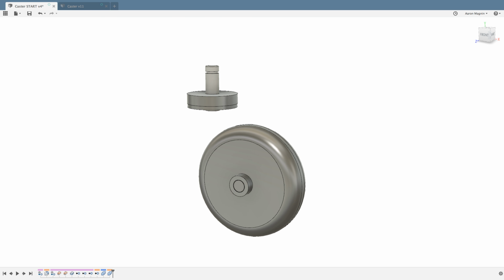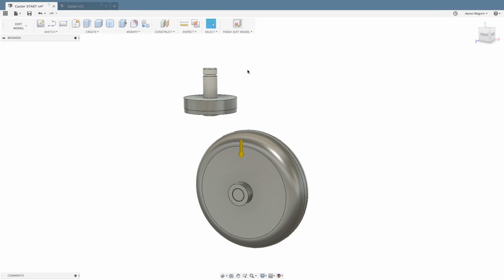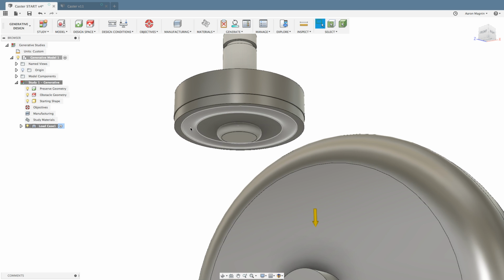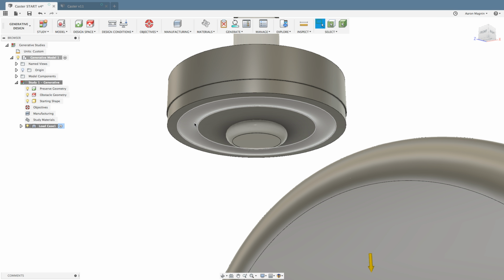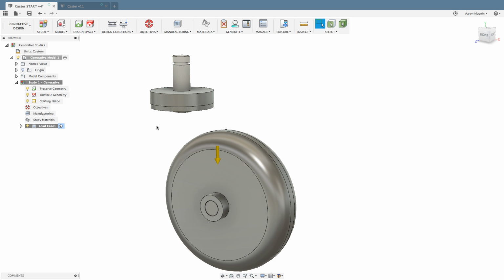So I'm going to check comments once again just to make sure we're good. Looks like we're good. So with that, we'll go ahead and finish the edit portion of this, and then we can start to move on to the next steps. One thing that I could have actually done too is I could have just deleted this face when I offset the groove for the ball bearings. It creates a groove on the bottom, obviously, because that's the way it was offset. If you wanted to, you could just select this and delete it with our powerful deletion methods, but not a big worry for me. It's not going to affect my results too much.